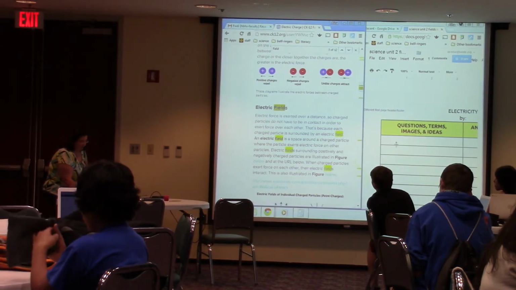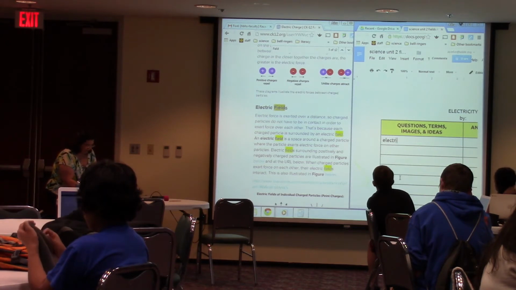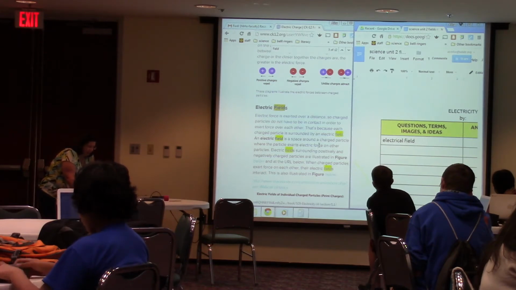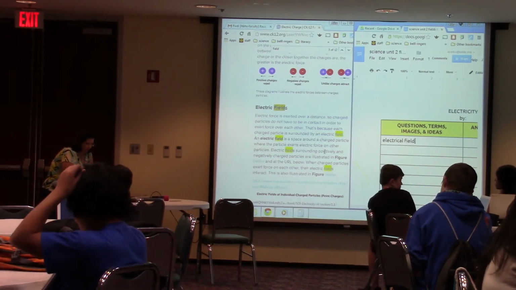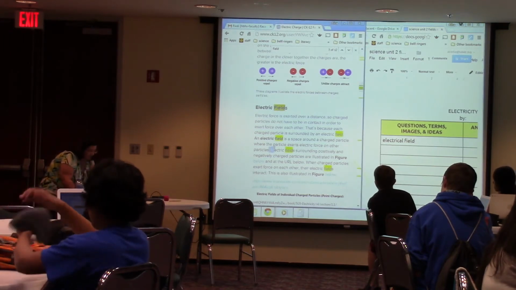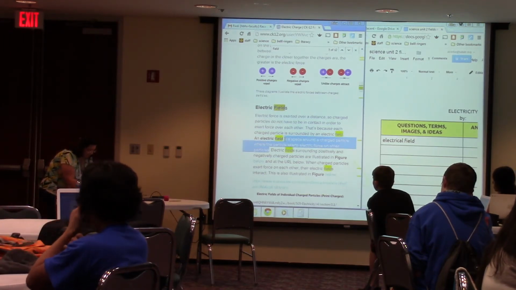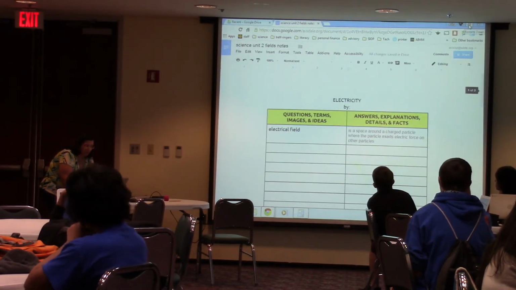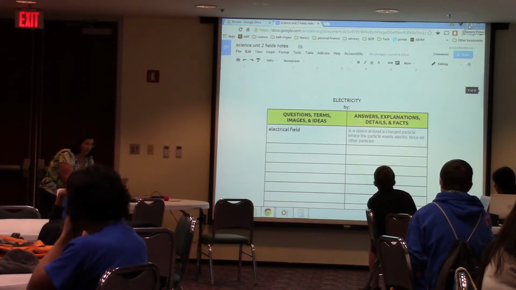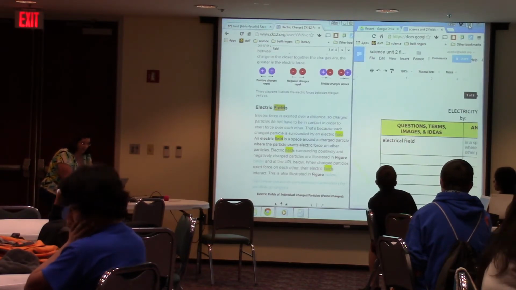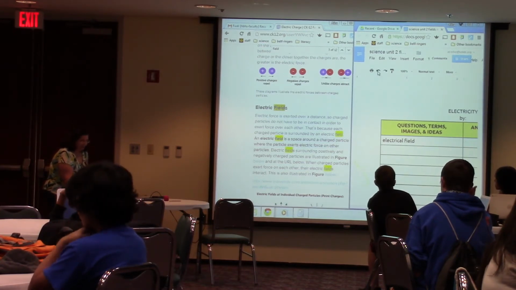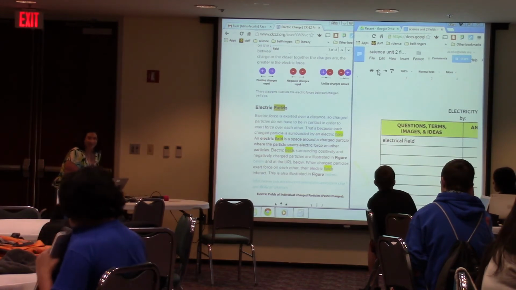So now in my notes, I'm going to type over here, electrical field. Electrical field is a space around a charged particle where the particle exerts electric force on other particles. Now I can do a copy and paste. Since these aren't tabs, these are screens, you can copy and paste, not a problem. And if you want to see the whole notes, you hit your maximize up there. You can see all of your notes. If you want to go back to seeing the text, you hit minimize. You're seeing those at the same time. That's not going to help you at all to copy and paste. You've done the research, you will still fail the assignment.